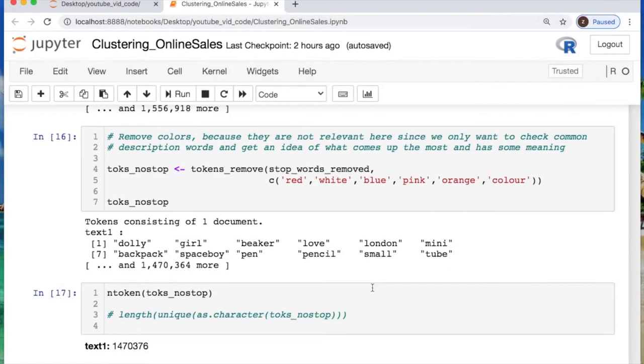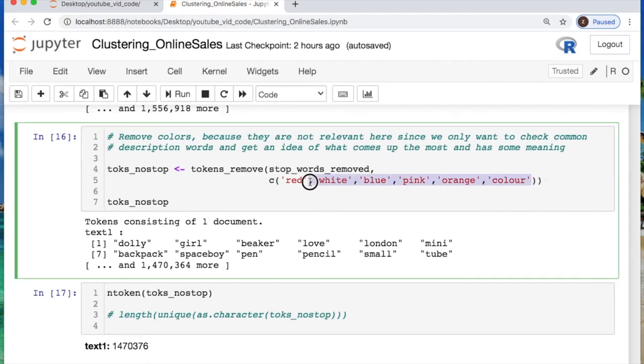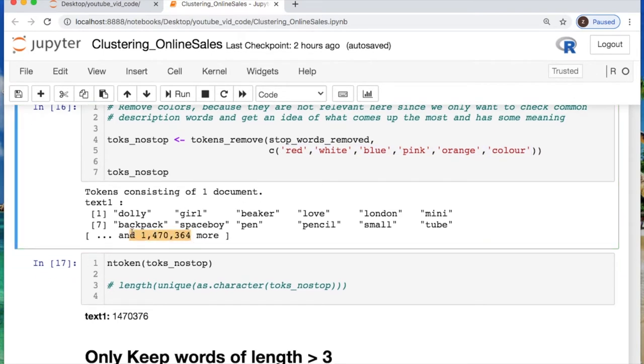Now we created tokens last time where we separated a string into individual words and broke that down to take out punctuation, digits, and any word symbols. And there were still further words that were either useless or didn't have meaning, such as these that I further took out. If you notice here, we have almost 1.5 million individual words, but these are not unique words. These are just words that occur outright.